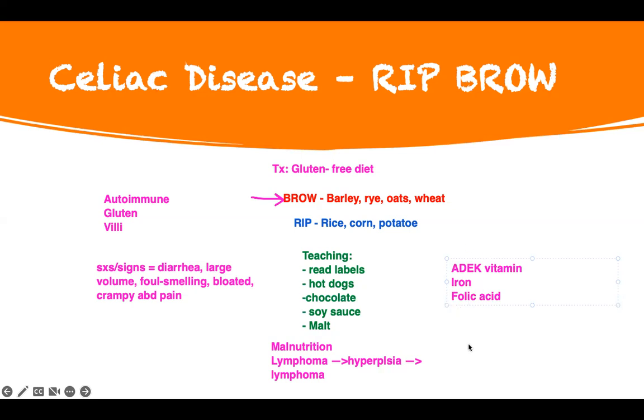If they eat fatty food and they have diarrhea, yeah, they cannot absorb it. So this is everything you need to know in a very short time for celiac disease. And if they give you a SATA question, you just go back to your bro and some exception like this, what they need to do, and who is going to keep bro is rice, corn, and potato. They are the ones doing the job. So that is all.